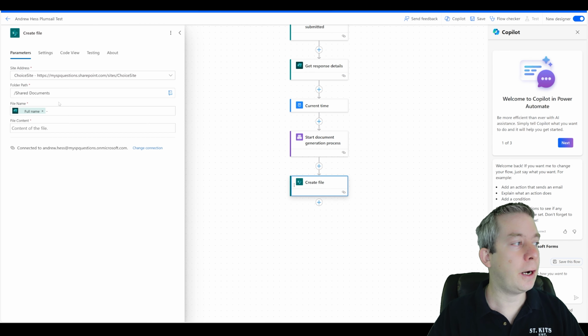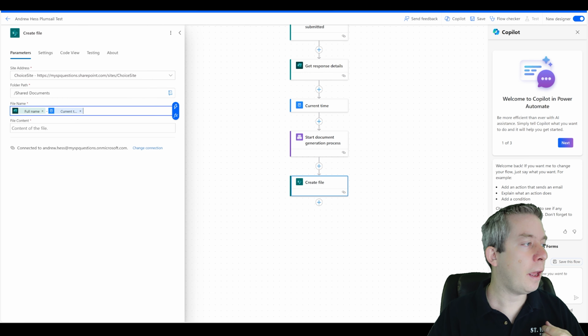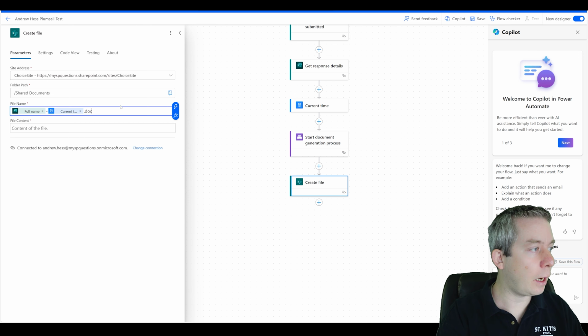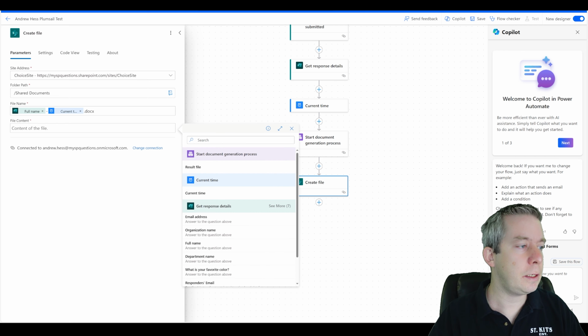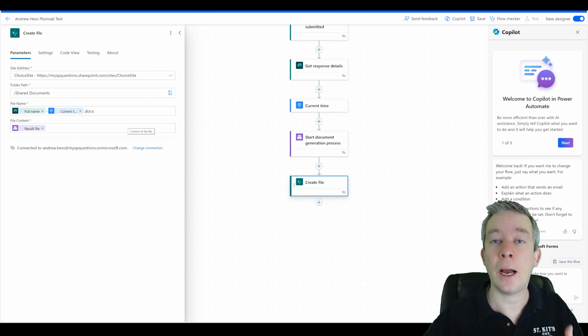Now in my create a file, I'm going to add in with the lightning bolt the current time. And the file name, I believe we want .docx. So the file content is going to be our result file from our start document generation process. That's it. That's our entire flow.